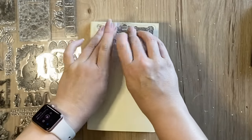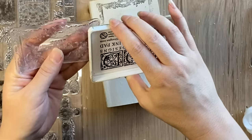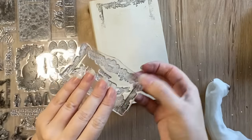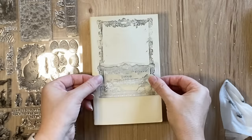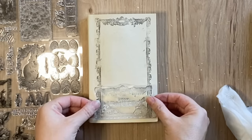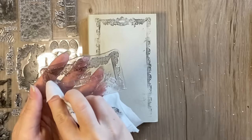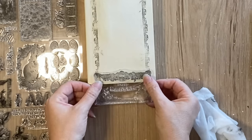We're going to be creating a border — I'm going to position that up the top and press down with one hand always in place while the other moves, then pull it straight up. If I get any ink where I don't want it I can wipe a little bit off with a baby wipe. I'm going to ink up part of the border, pulling off the bottom section so we can make it look a little more continuous, then line it up and press down. It's not going to be perfect — it will look a little bit broken on the sides but that's okay, it's just going to have a vintage look, which is what we want. When you're looking at your stamps remember you can use bits and pieces of them to create your own designs; you do not have to use them as is.